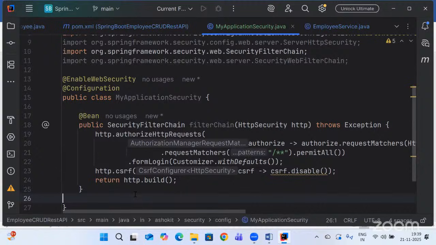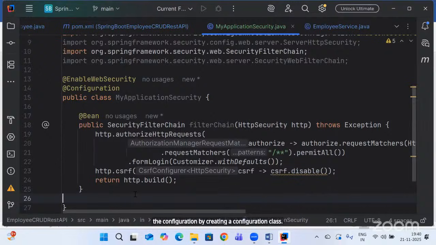So I hope you guys have understood the Spring Security flow, what authentication means, what authorization means, and what dependency is to be included if I want to take the support of the Spring Security module and if I want to secure my REST API in a Spring Boot application. And next, we have discussed some sample configuration, like how we can define the configuration by creating a configuration class.